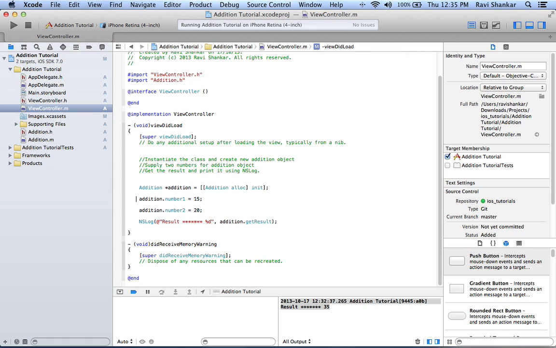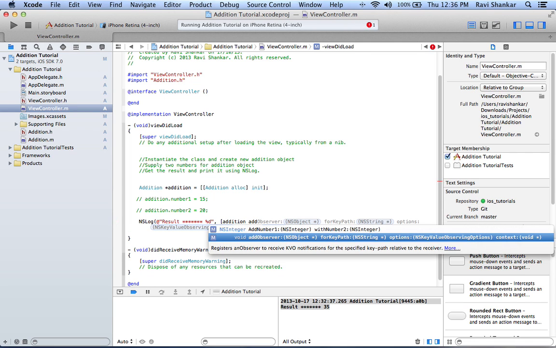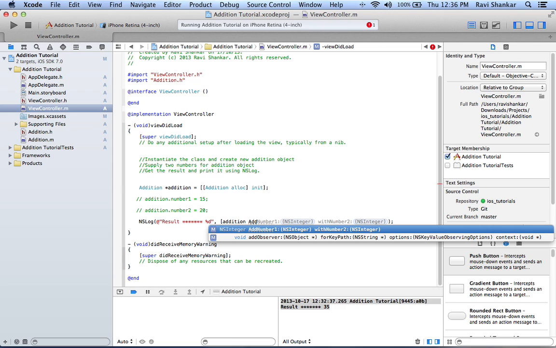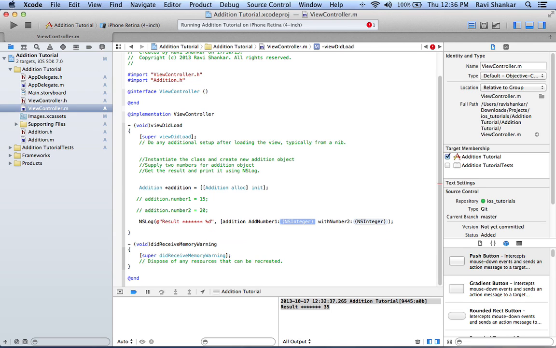Now let's comment out setting these two numbers. Now let's directly get into this. So this is another way of calling the method. You could see autocomplete gives us the new method name, add number 1.